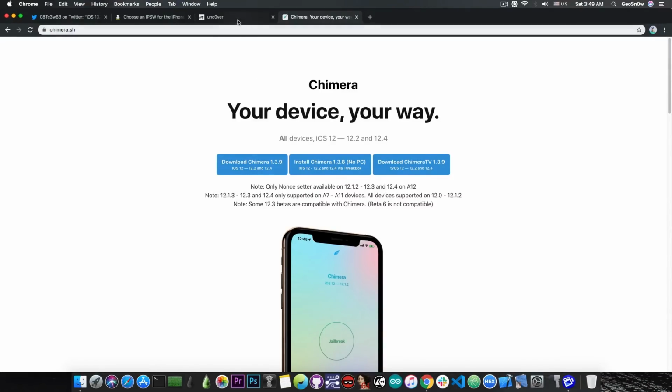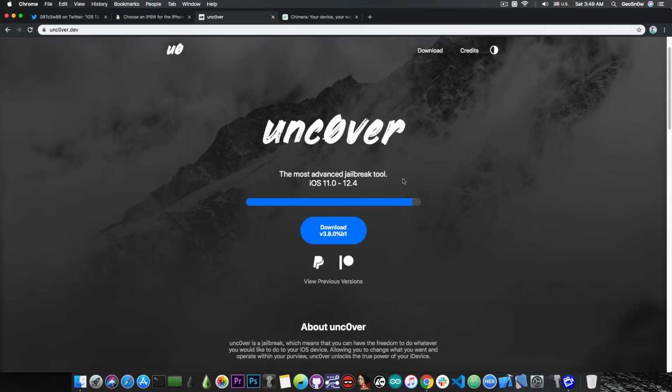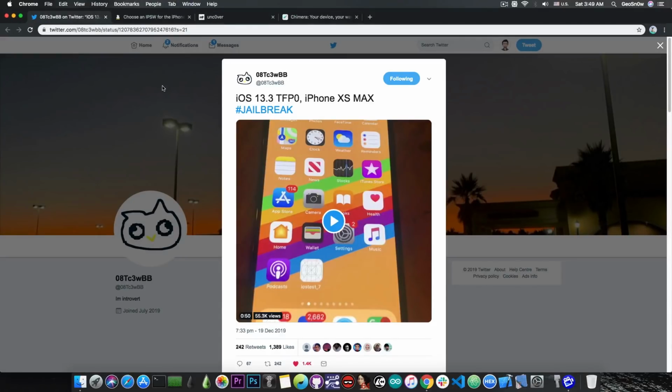If you want Cydia, you go with Unc0ver, which comes with Cydia and allows you to install other package managers, for example Zebra and Installer and so on, with no problem. Now currently Unc0ver only supports iOS 11.0 all the way up to iOS 12.4.1, regardless of what it says in here, and you're able to jailbreak the A12 devices. However, if this gets released, we might be able to jailbreak 13.3 and lower on A12 and A13 devices, including the iPhone XS Max demonstrated in here. So this is going to be very, very big if it gets released.